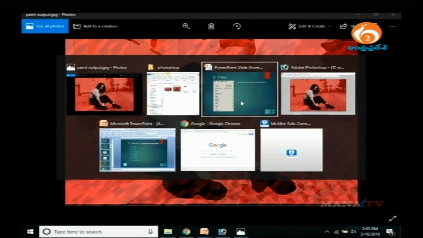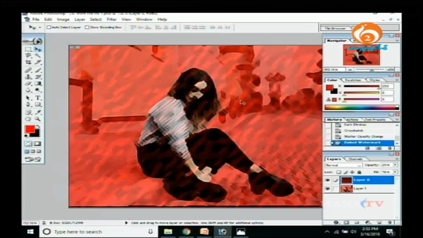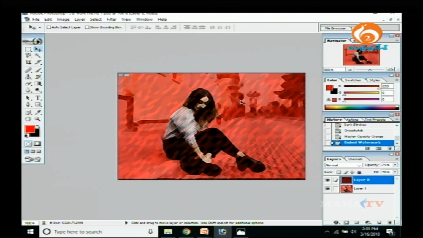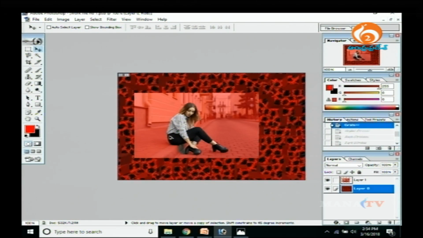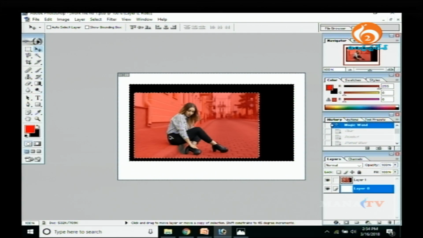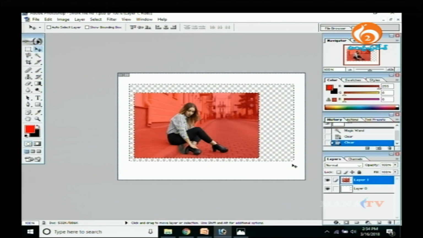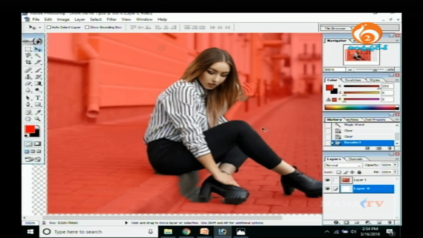So now I'll go to the Photoshop file and go back on what I have done. So this is the output that we have been doing, isn't it? Amazing. So guys, this is what we have done to the image, and you know, the image was like this, and we have done so many things for that. So this is one of the best things that we could do today.